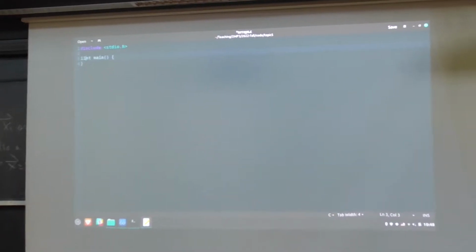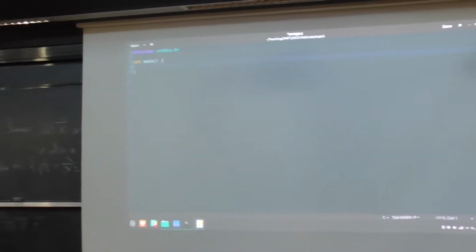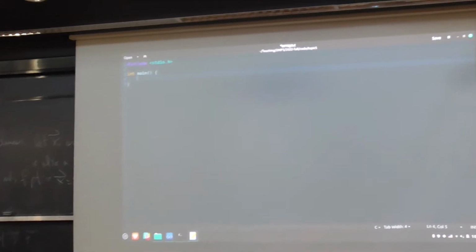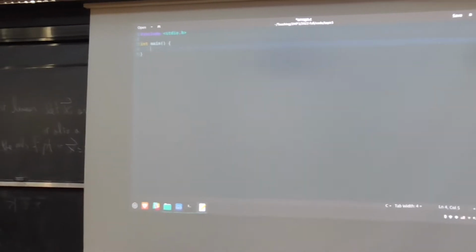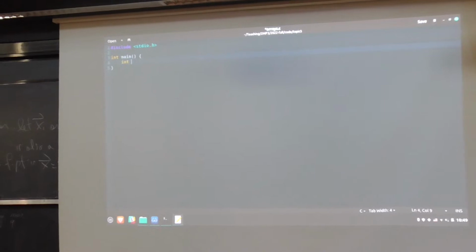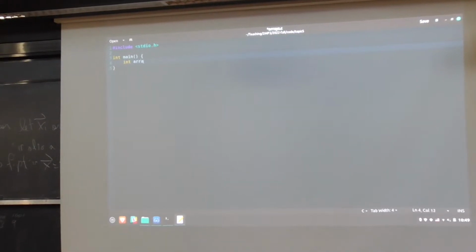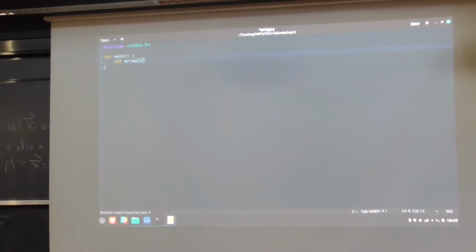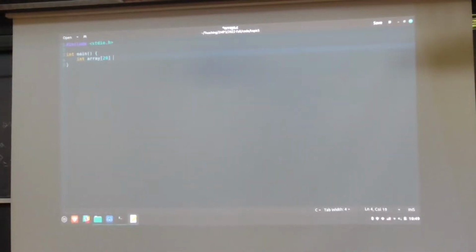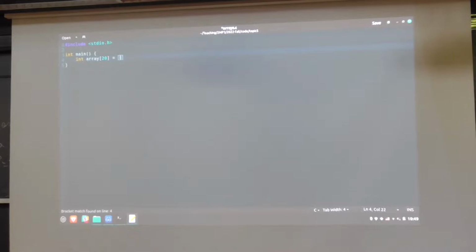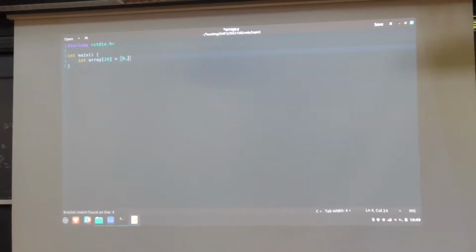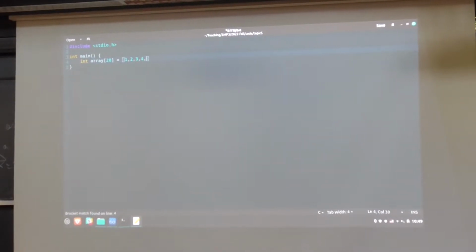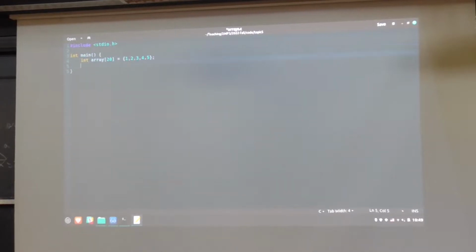So let's imagine I declare a simple array of integers. Int array. Let's make that of size 20. And let's initialize it with 1, 2, 3, 4, 5.